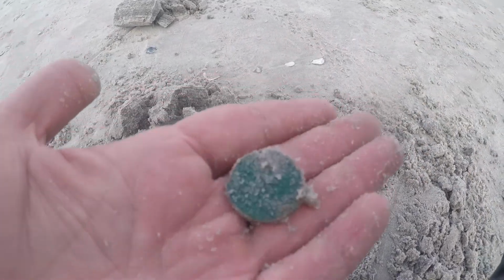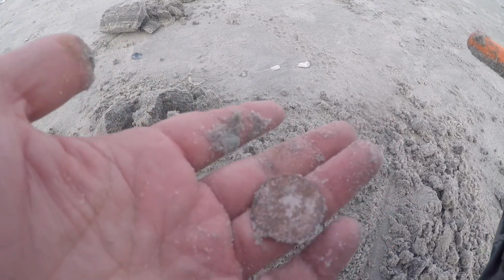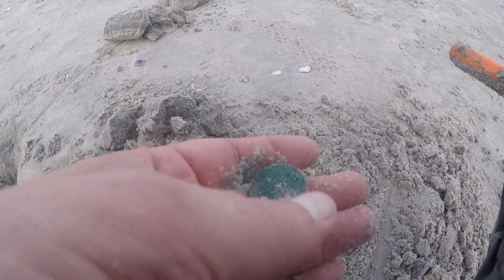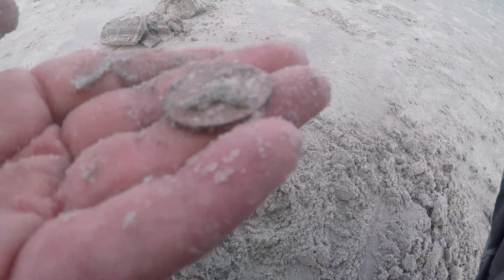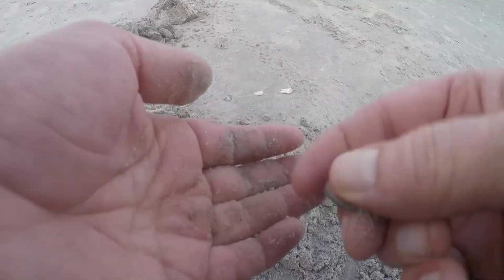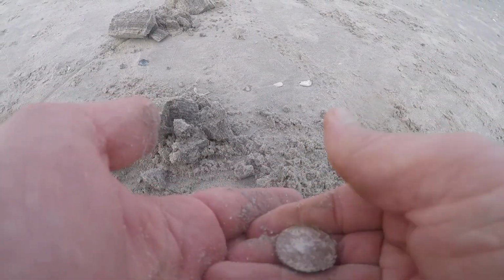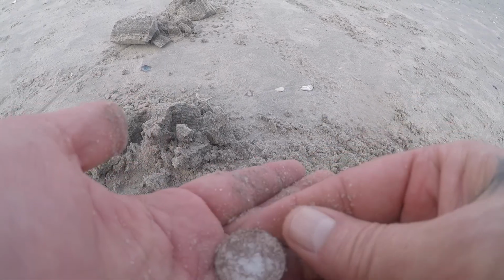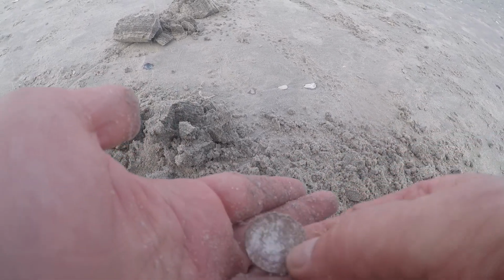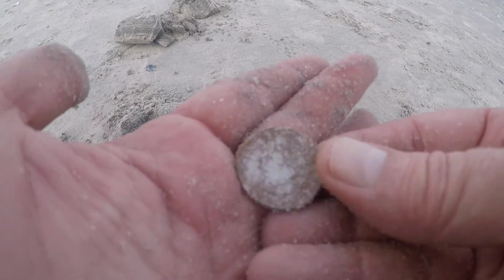Ah, look at that. Nice and green on one side and brown on the other. I am gonna take a wild guess and say it is a quarter. Let me put my pinpointer away and clean it up a little bit more. You never know what it is on the beach, but I'm thinking it's a quarter because I can see Liberty and a face. All right, off we go.